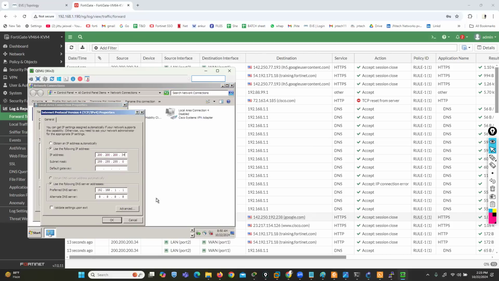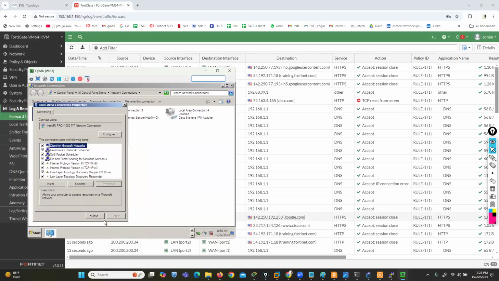So the IP address I'm using is 200.200.200.47, for example, and gateway 200.200.200.1. Click on OK, close.